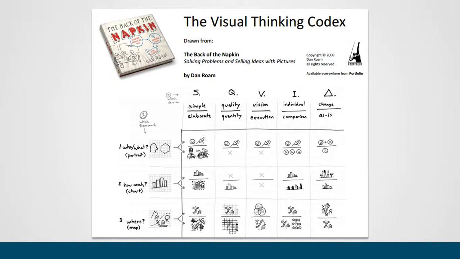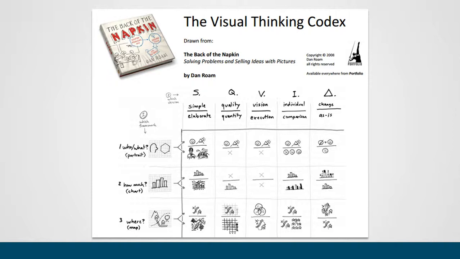Okay, so if we're looking at a portrait of the system, we ask ourselves, do we want a simple illustration of where everything is, or a very elaborate illustration of where everything is? At least at first, in the first few slides, we definitely don't want to get too complicated. We want to stay pretty simple. We want to stay pretty straightforward.